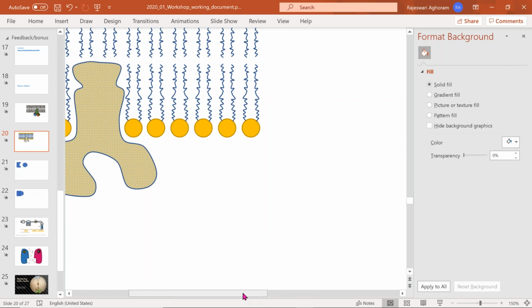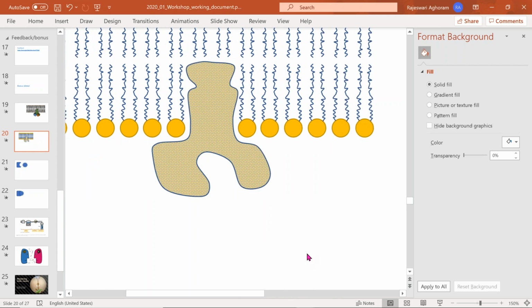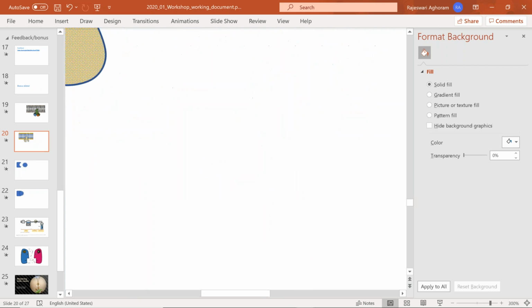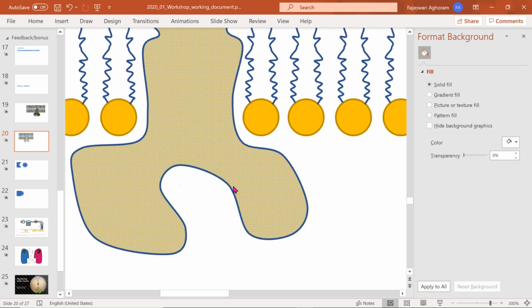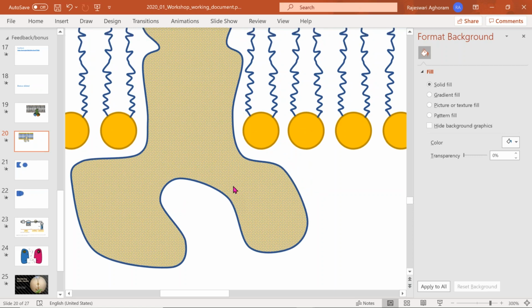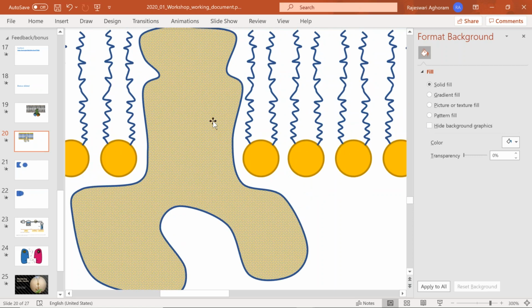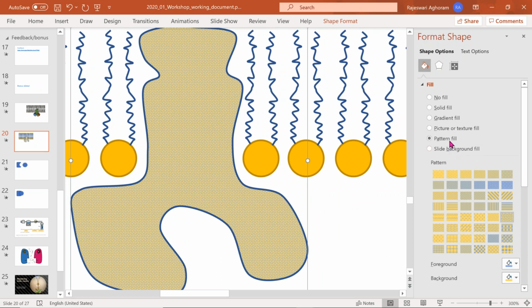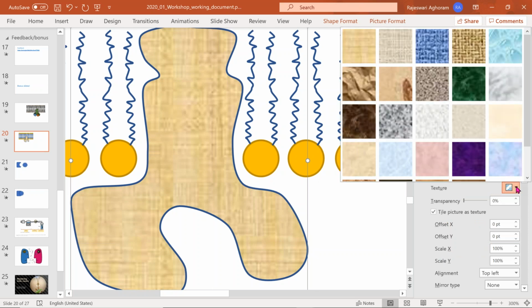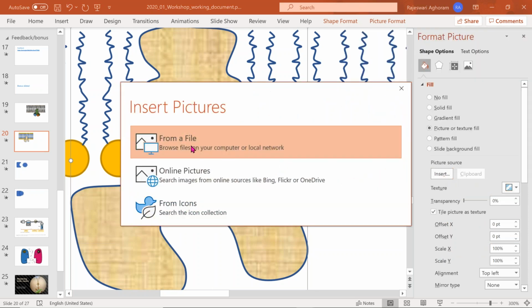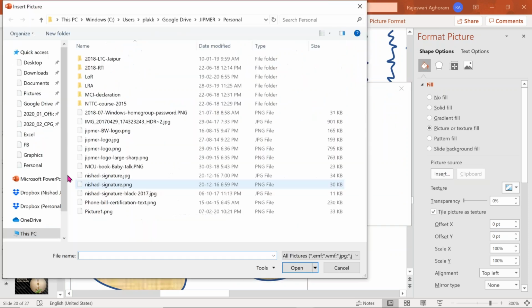This applies to the whole PowerPoint slide also. You can make slide backgrounds like this. You can fill slide backgrounds with a solid color or gradients or patterns. Maybe I'll show you one of the slide backgrounds. We have a few minutes left, we can show that also. So, or you can always fill it with a picture also. So I wouldn't do that for something like this, but I think in the whale that I showed, it was filled with a picture. So you can insert a picture from a file.